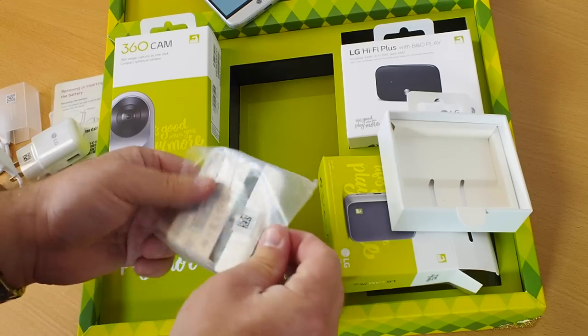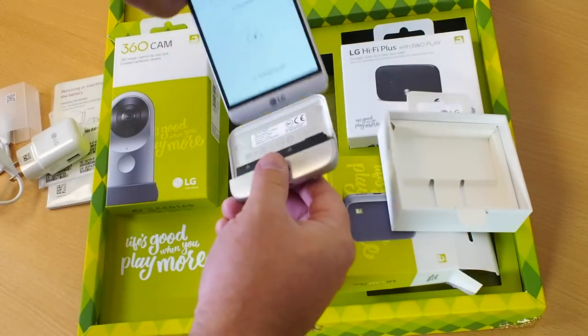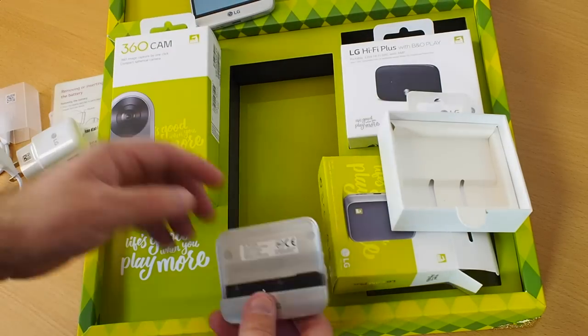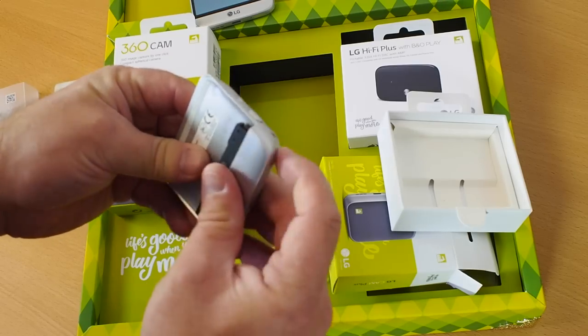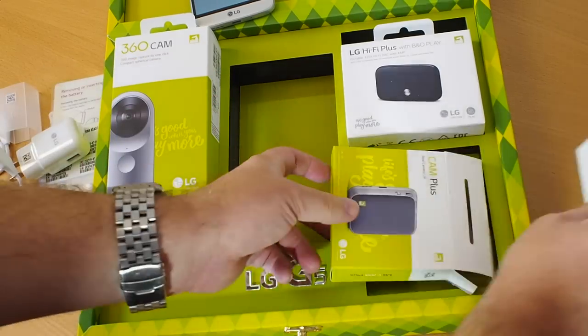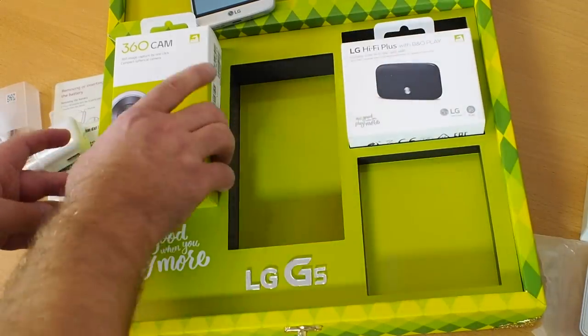So LG Cam Plus, this is it. You can see, and this plugs into the butt of the phone. We'll go into all that in a minute. It also has a 1200 milliamp hour extended battery in there. It's not all the most comfortable thing in the world to use, but glad to see it in the box here. We'll do that last.